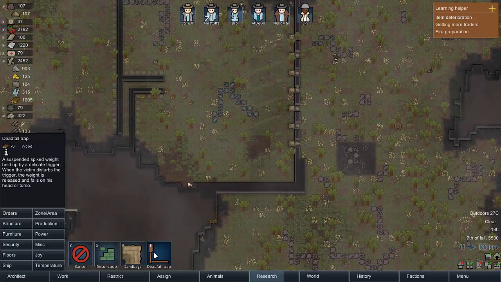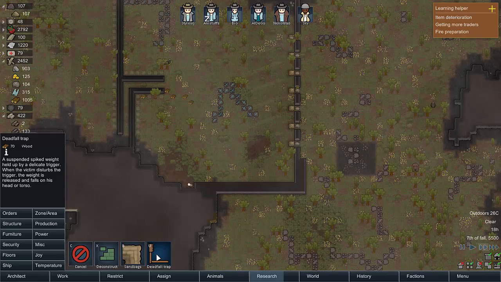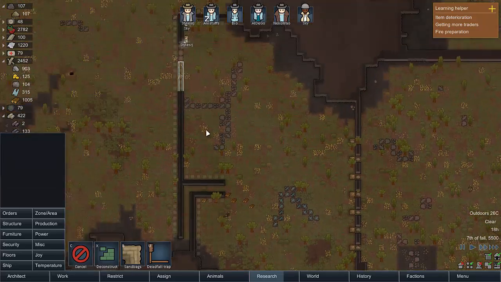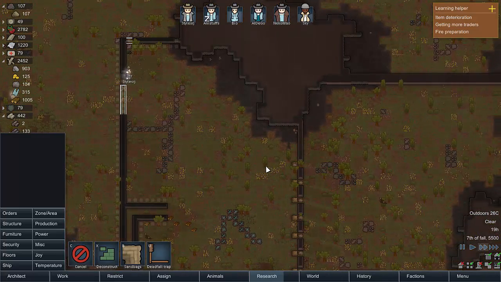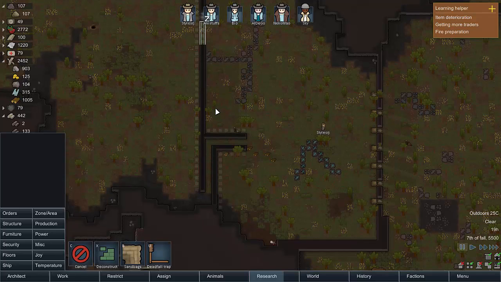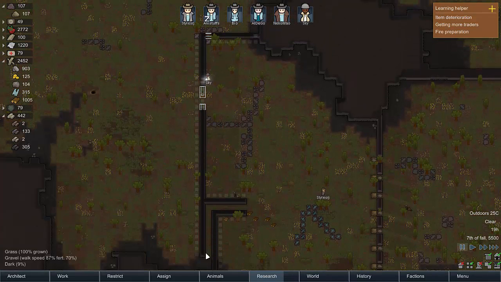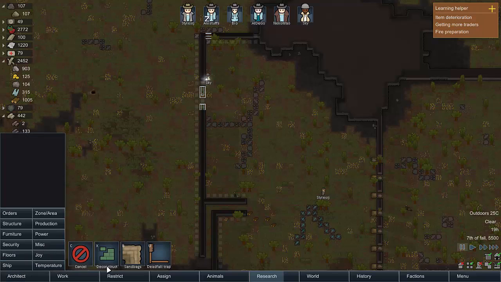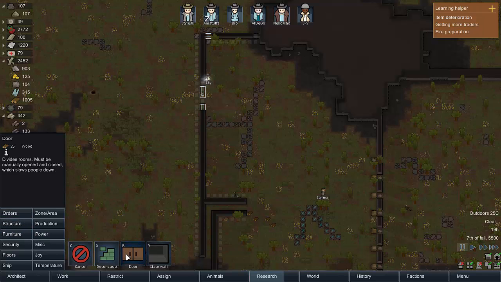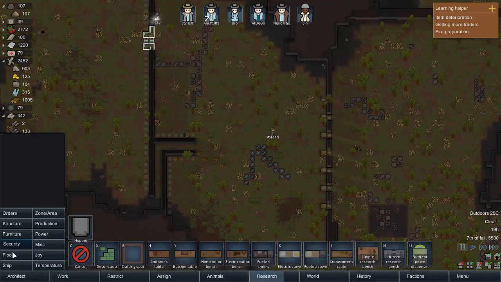I was looking at deadfall traps, right? A spiked weight held up by a delicate trigger. When the victim disturbs the trigger, the weight is released and falls on his head or torso. Well, we want a safe way in for colonists and visitors. So I think I'm going to put a door here. We'll build that out of slate as well. Slate. Put a double door here for preparation of the next thing. And then we'll put deadfall traps in this little corridor.